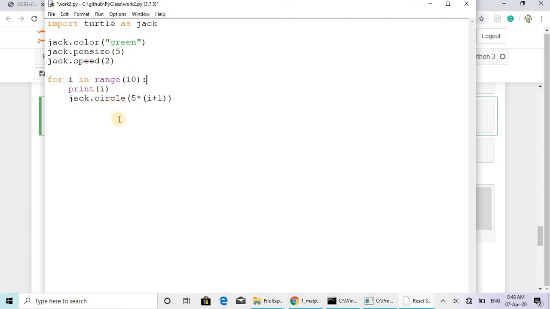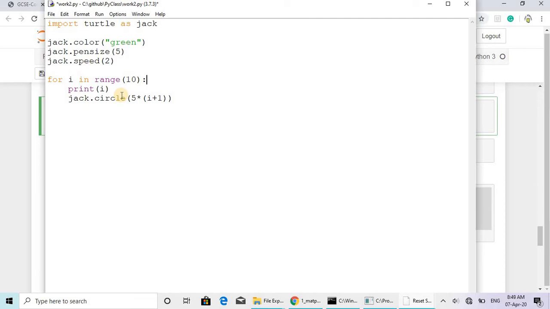The i plus 1 is given for avoiding 0. Initially i will be 0, so i plus 1 will be 0 plus 1, 1, and 1 into 5 is 5 units. So at the initial stage a circle of radius 5 will be drawn. After that, in the second step i becomes 1, then 1 plus 1 is 2, 2 into 5 is 10, a circle of radius 10.